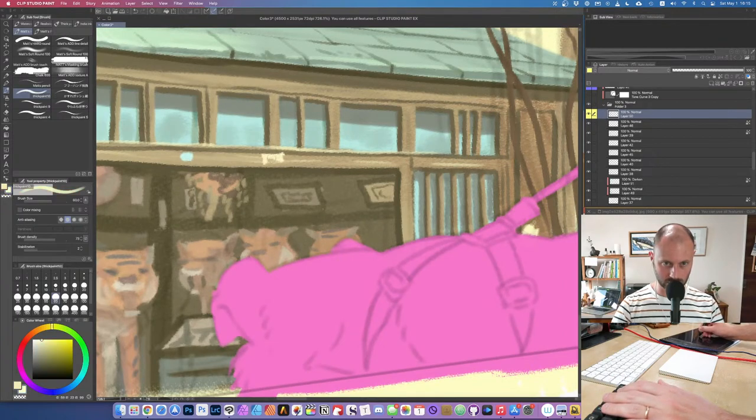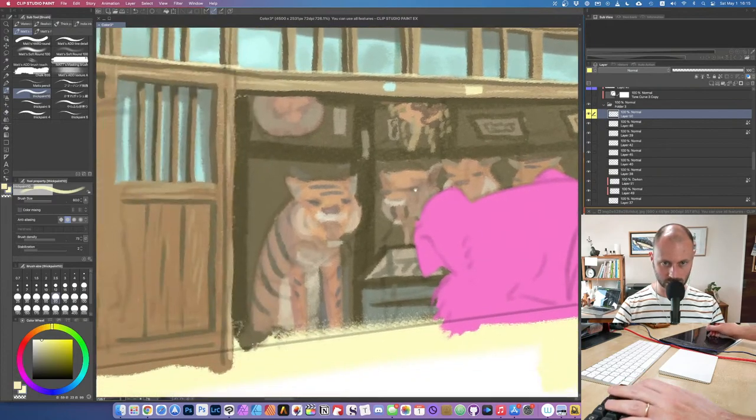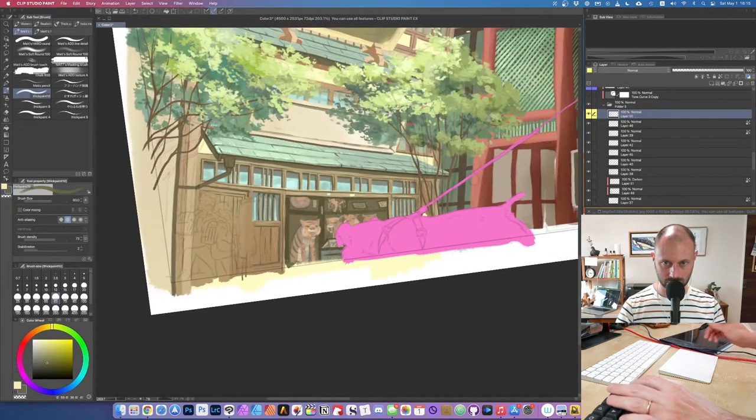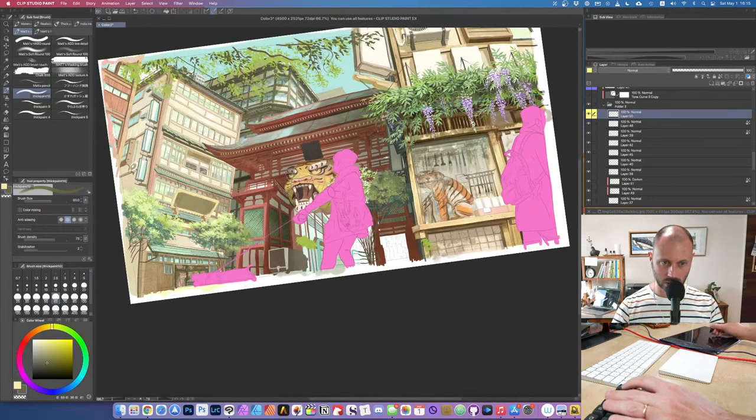I like to add these small details here and there, like a plaque or something. Maybe a different color. Let's find a color somewhere. Like this.